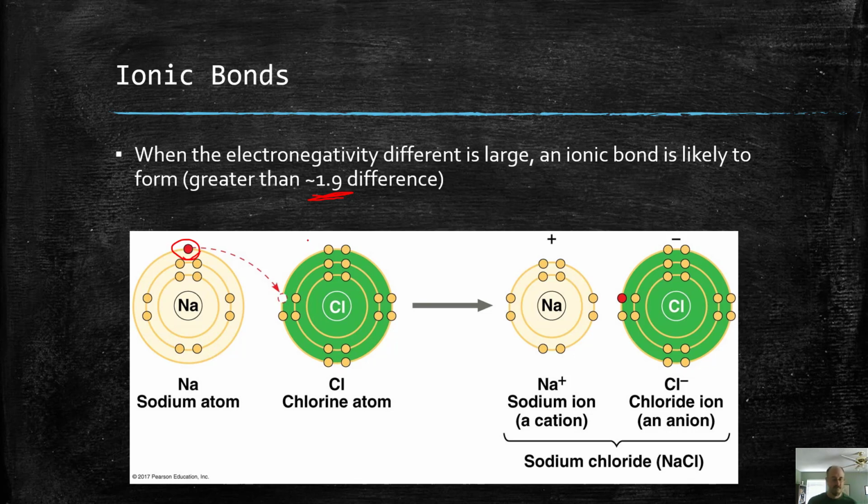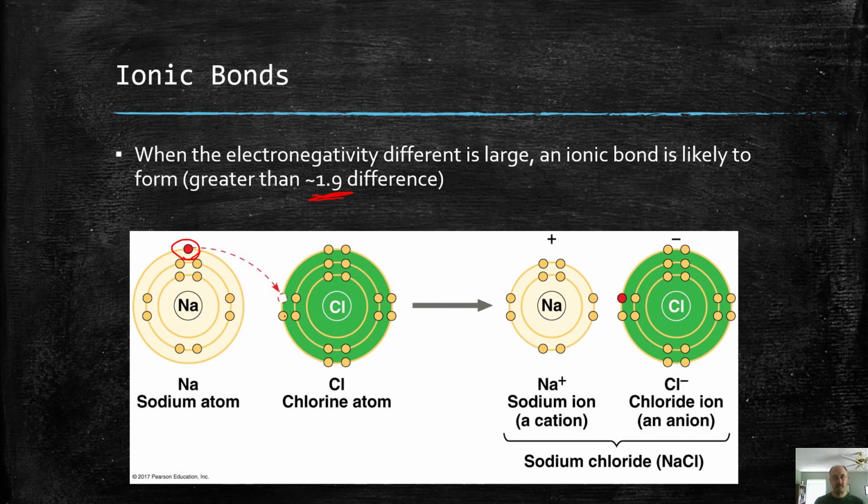So I like to think of polar covalent bonds like me and my little brother sharing a toy, and I'm more electronegative. I was bigger than him. I would borrow the toy more than I'd let him play with it, right? That's kind of like sharing electrons in a polar covalent bond. But in this case, we have a sibling who steals the toy rather than shares it. So the outer electron is ripped off the sodium and goes to chlorine.